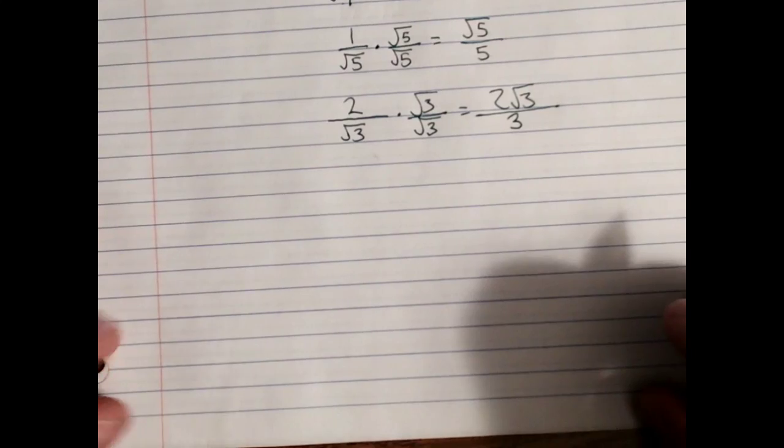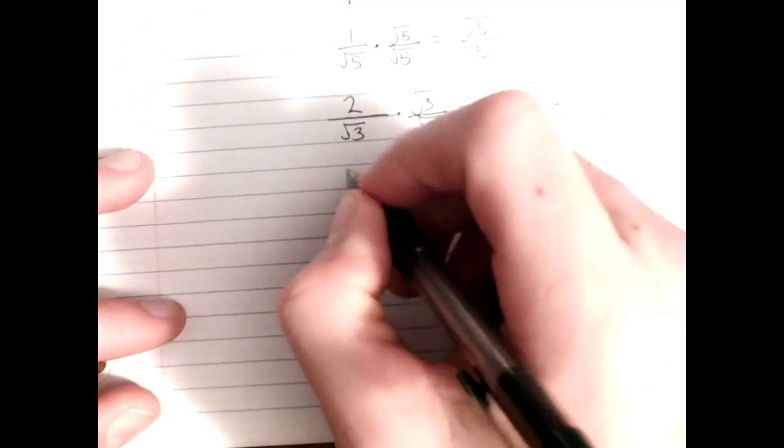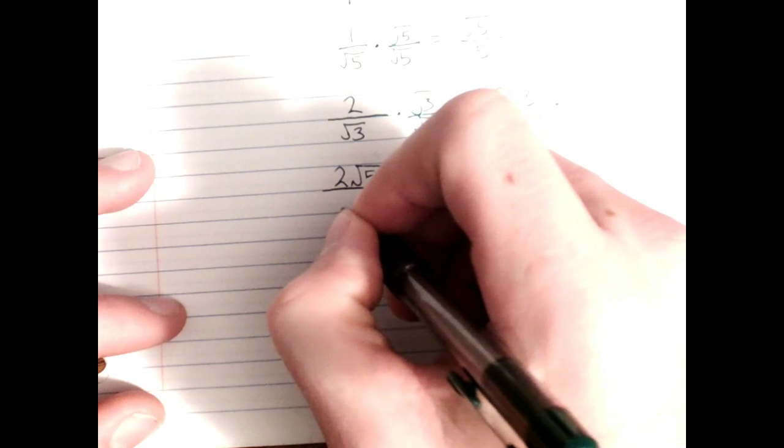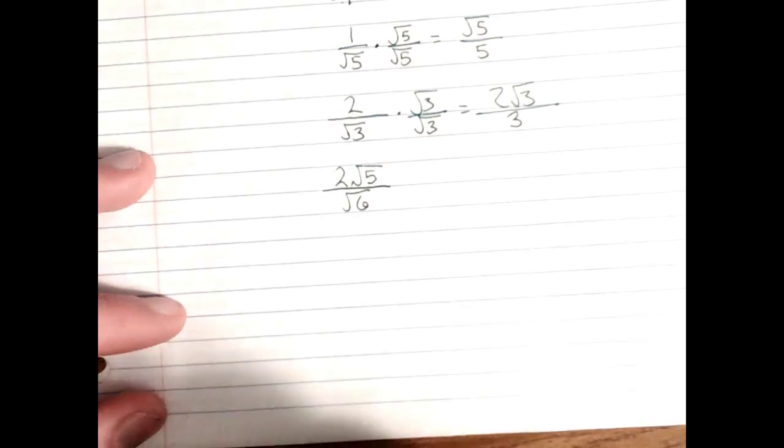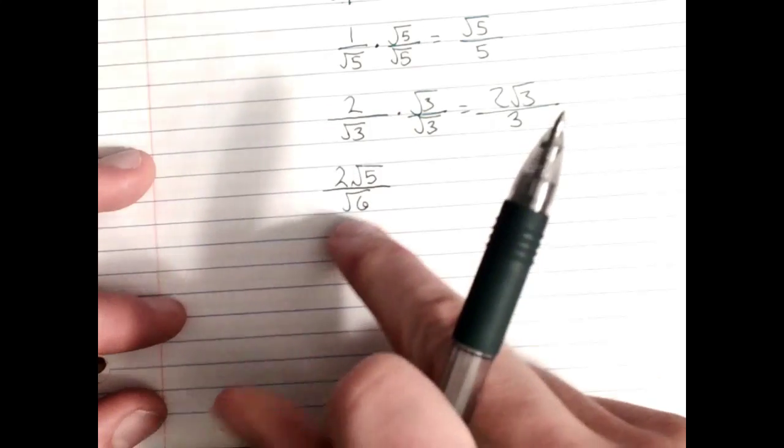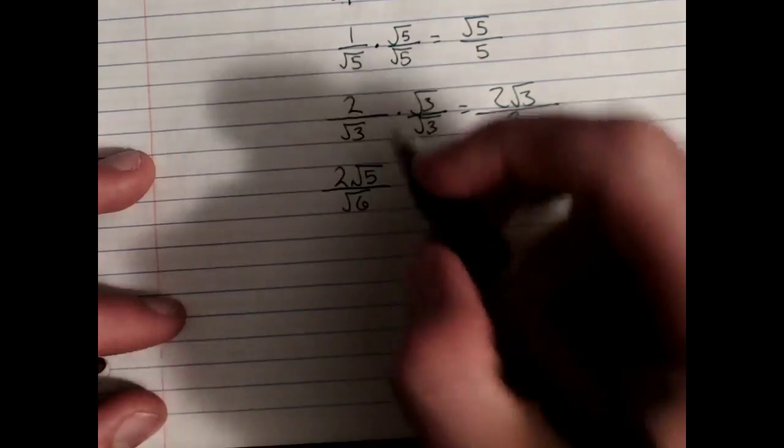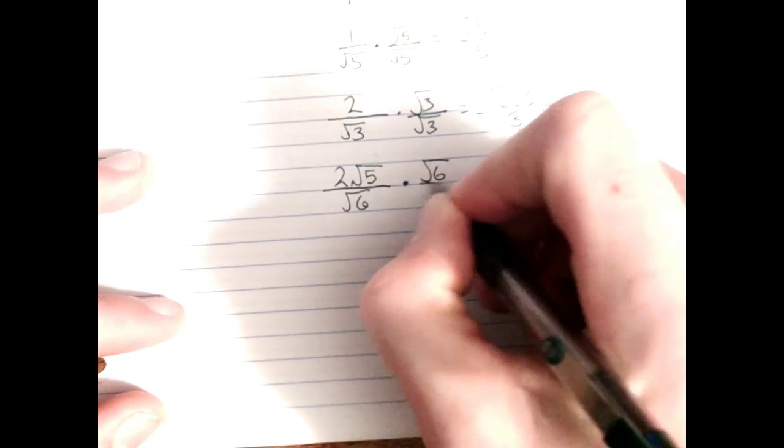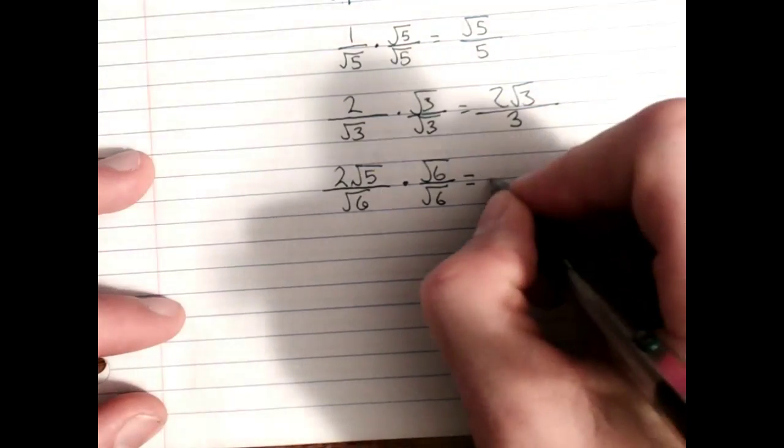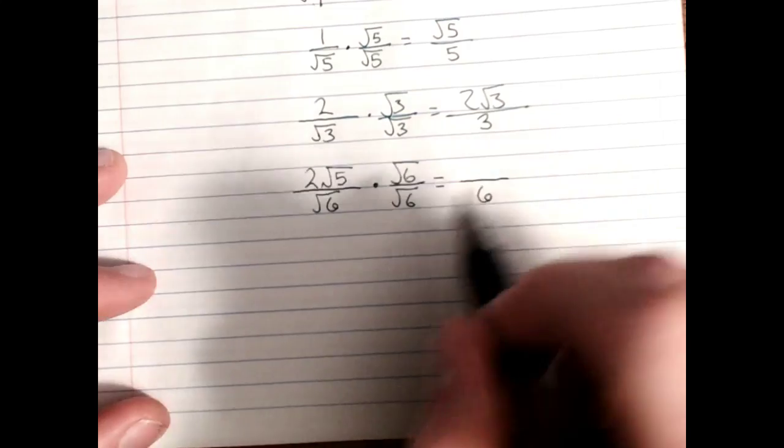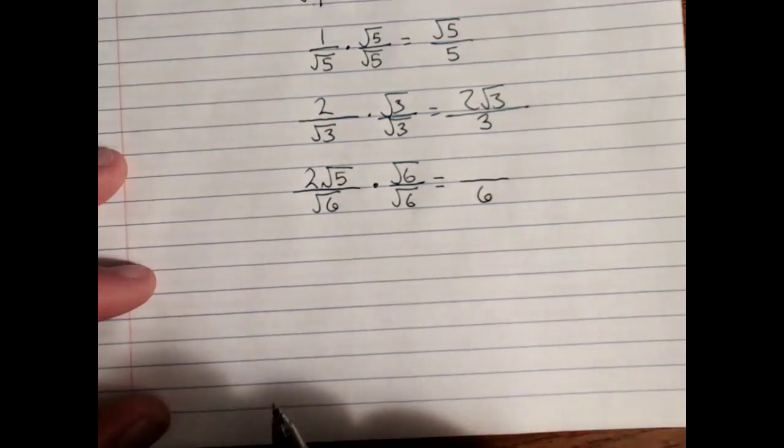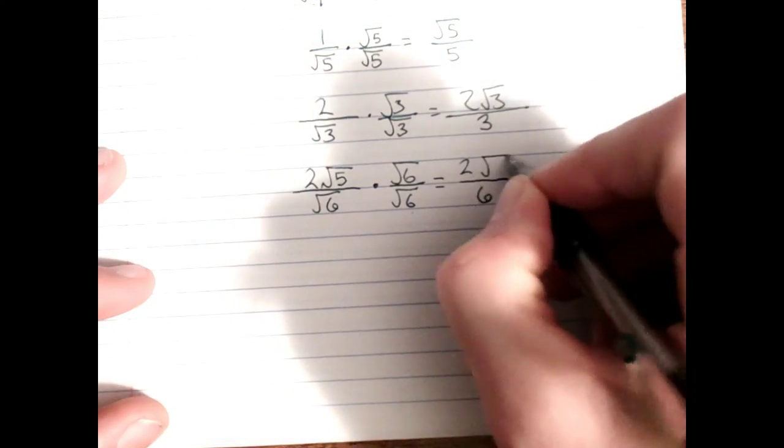Let's increase the complexity a little more. Let's say I have 2 root 5 over root 6. Well, I don't want that root 6. I don't really need to worry about the root 5 just yet. Right now, all I'm going to do is handle the root 6 by multiplying both numerator and denominator by root 6 over root 6. Well, root 6 times root 6 is going to simplify to just 6. But here in the numerator, we've got a little bit of work to do. Root 5 times root 6 is root 30. The 2 comes along for the ride. That's 2 root 30.